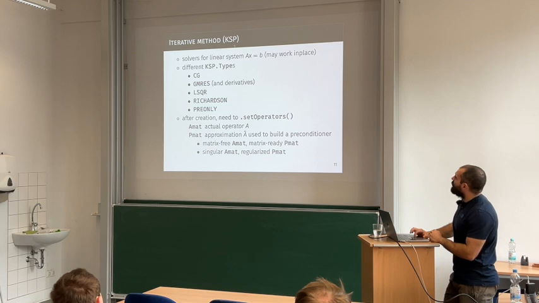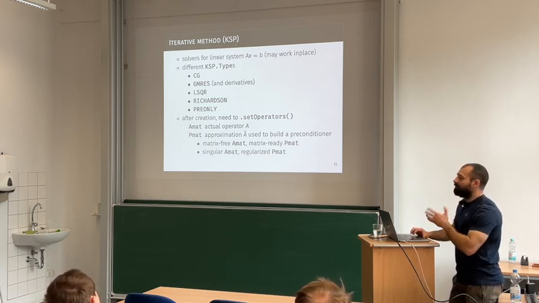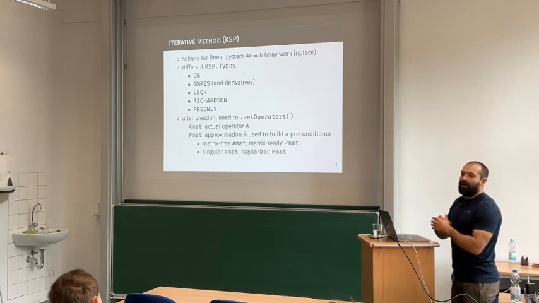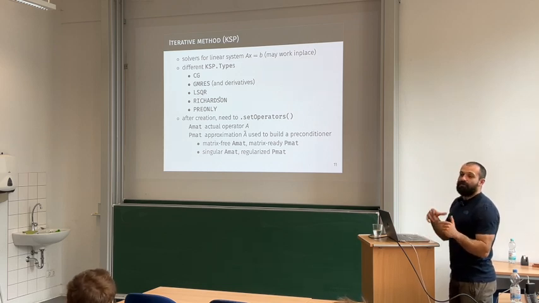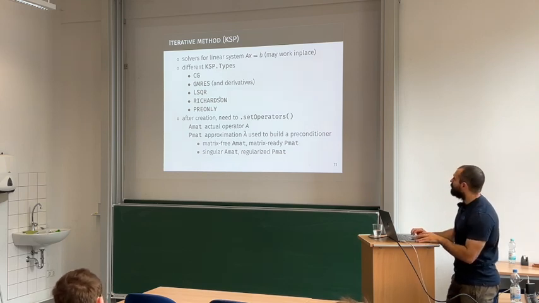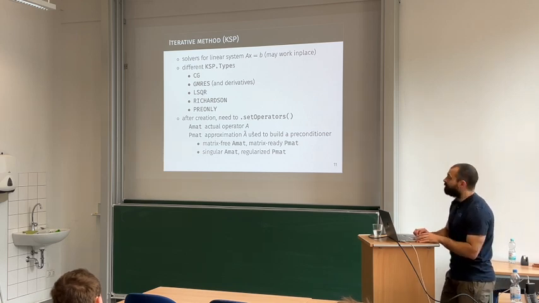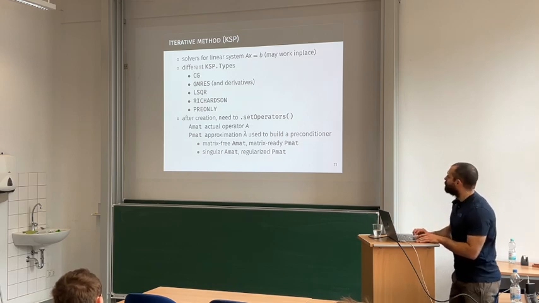Handling Krylov subspace methods and KSP objects is the same as for matrices, vectors, and index sets. So you can basically start by creating your KSP with KSPCreate. Then you can set its option prefix. Then you can set from options, to parse all the options that have been set by the user on the command line. And a key part of the API of PETSc and of petsc4py is the setOperators routine.